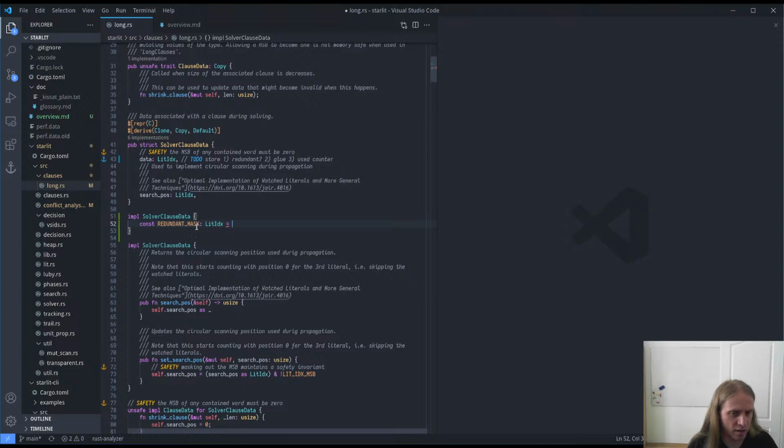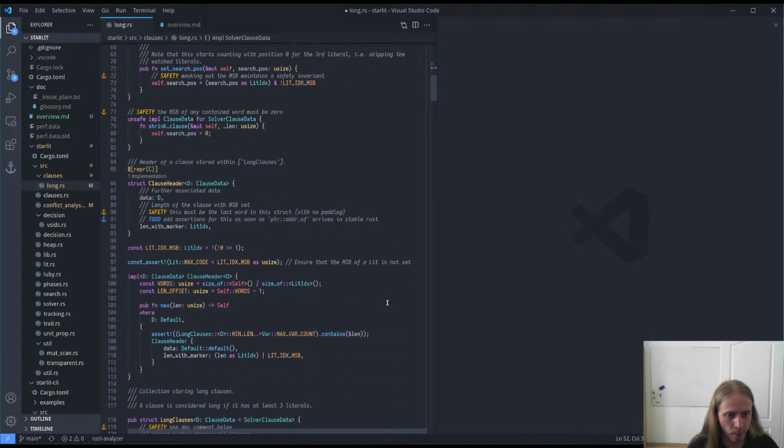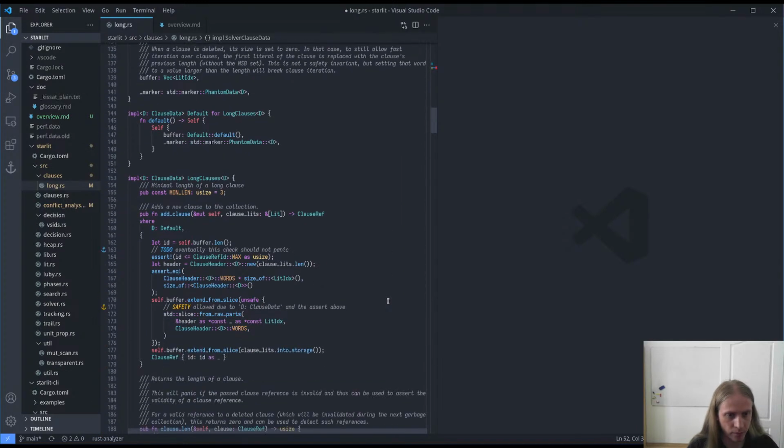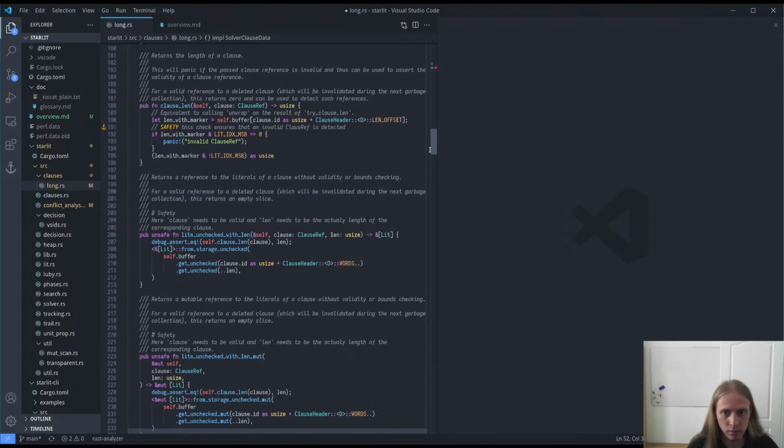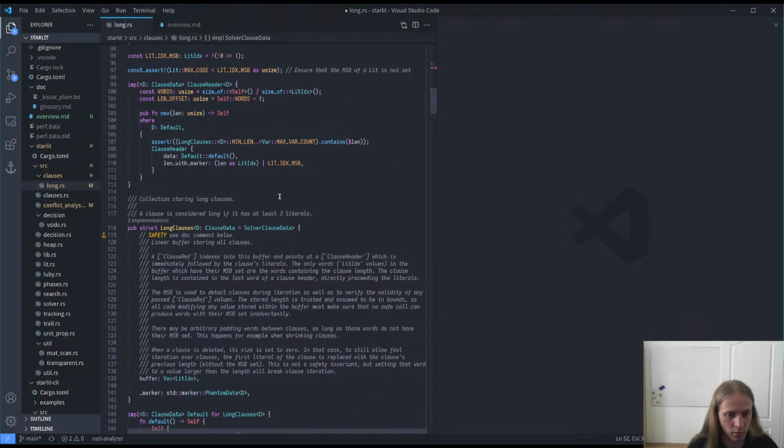But it still makes it clear that this is 32 bits because it has to be the same size as what is used to store literals, which in this case it has to be because it's part of the same buffer that also stores the literals of the clauses.